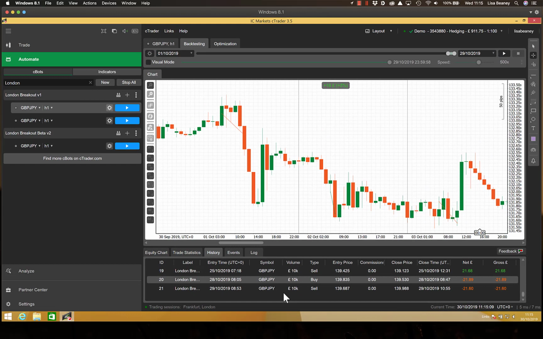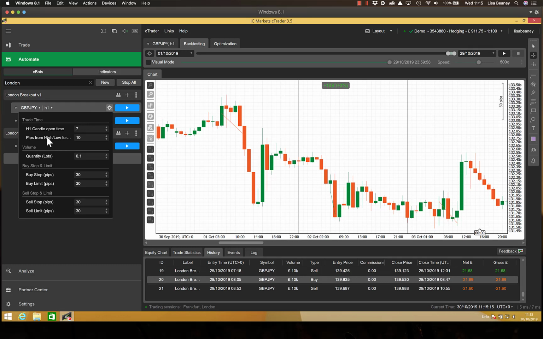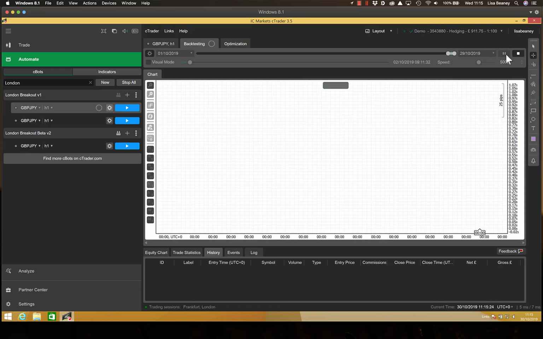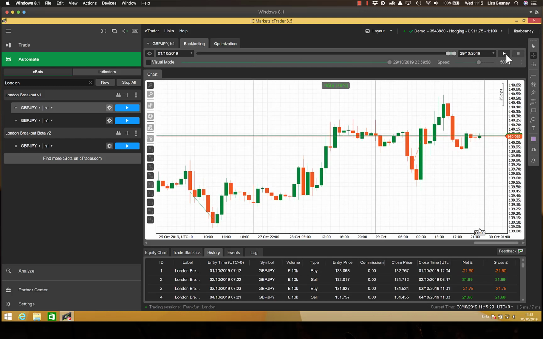As I said, we are going to optimize this, and one thing that we've already found is that if we take the number of pips and instead of having that as 10, make that 7, and then back test it, we do get a substantially better result. So that's where optimization can help, and we will be providing the numbers that we come up with on the optimization for the stops and the limit shortly. A very, very simple strategy to run. You install it, you configure it, you let it run.